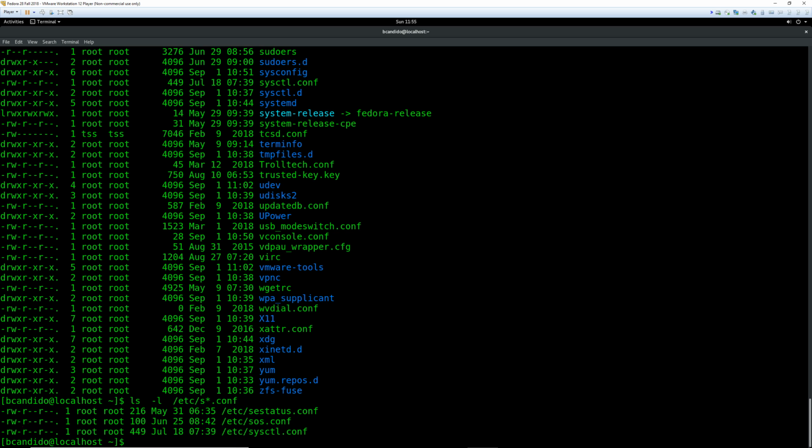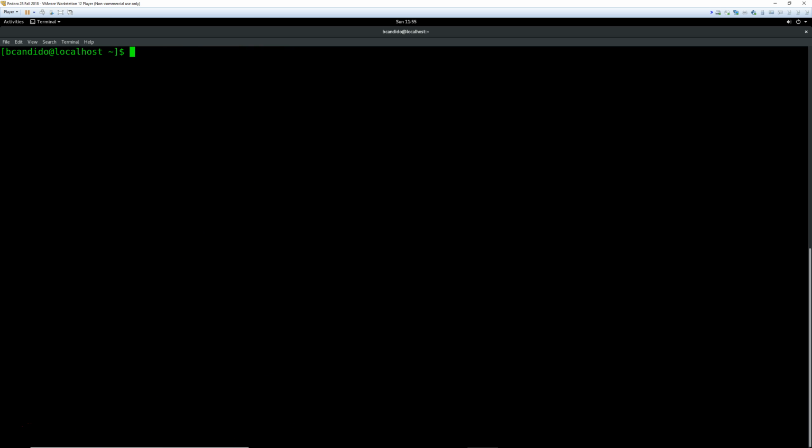All right, and you can actually use the singular positional wildcard. So I can do this. What do you think this is going to do? If you said, give me a list in the long format of the etc directory of any configuration file that is 3 positions to the left of the dot and ends with conf. And look, 1, 2, 3, conf, sos.conf. So that worked out quite nicely.